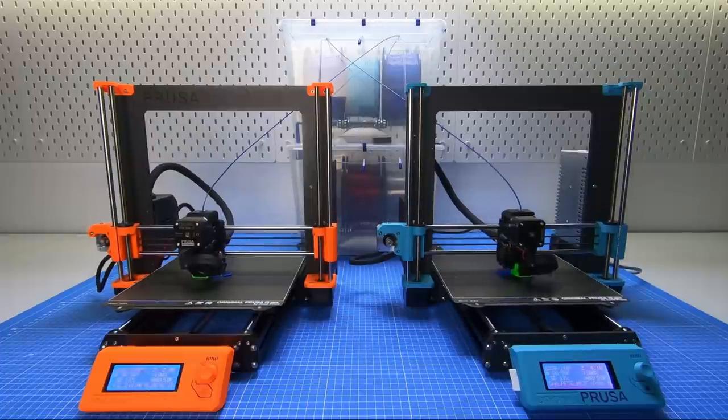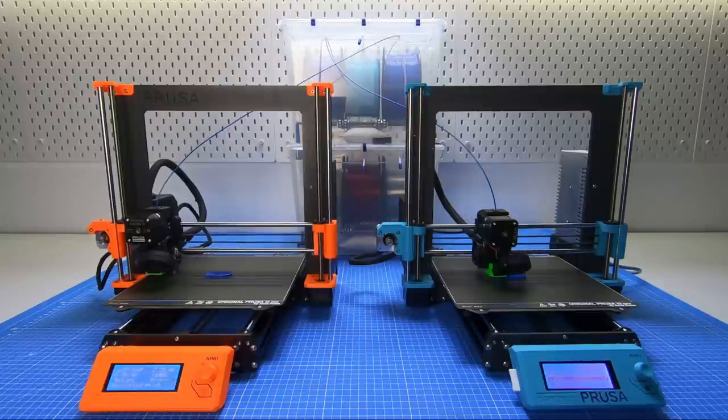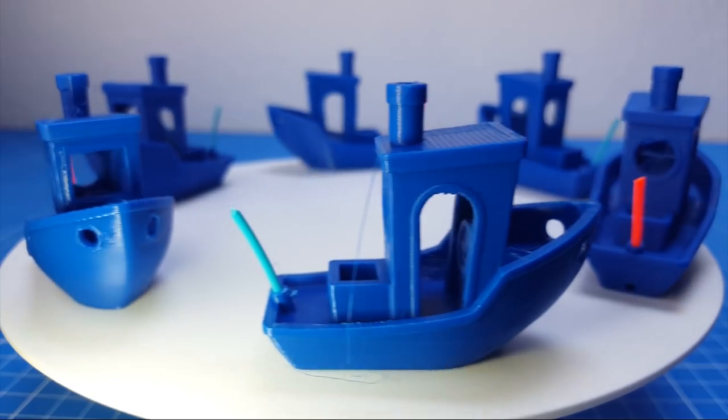The only difference that I could find is that the clone does not move as far as the original Prusa by a power loss, but it was enough to not melt the already printed parts. And here is what at the end really counts, the printing quality.